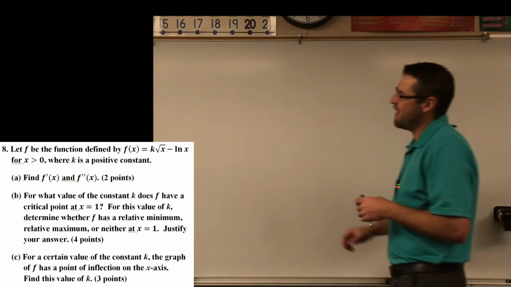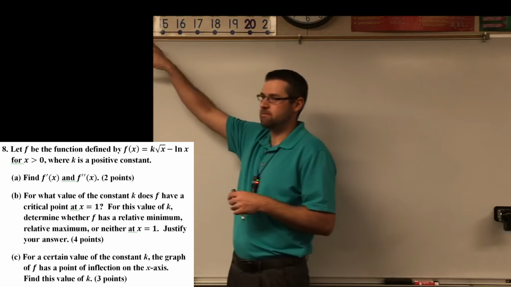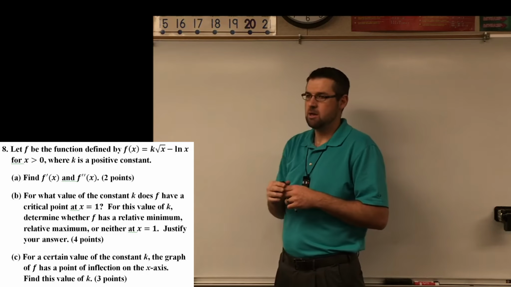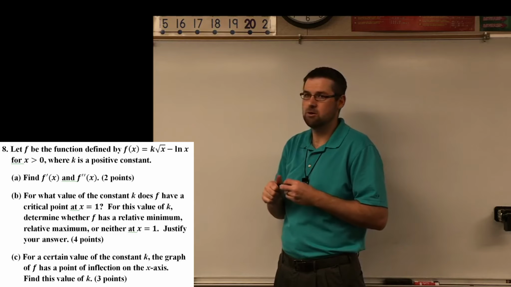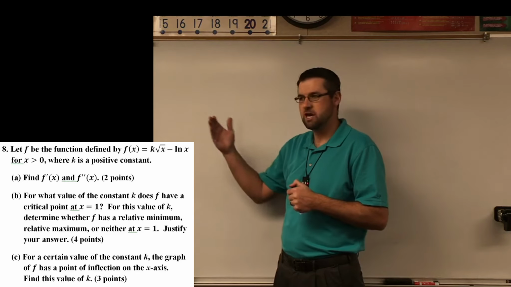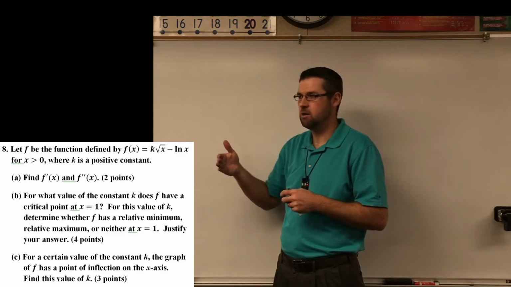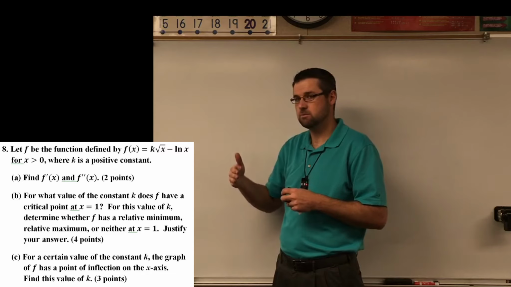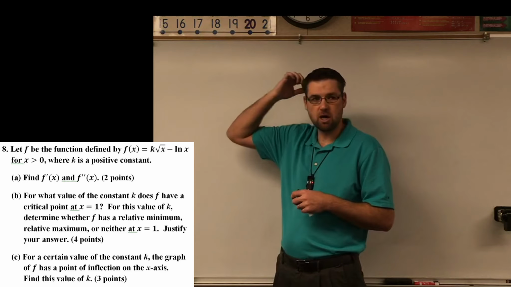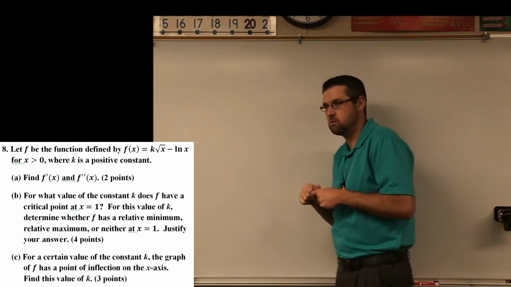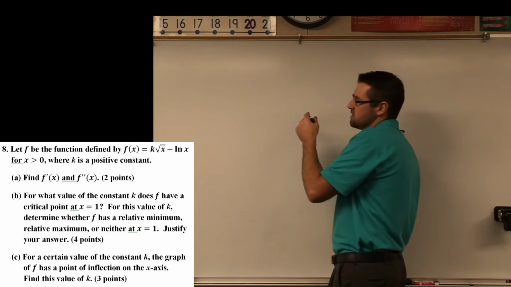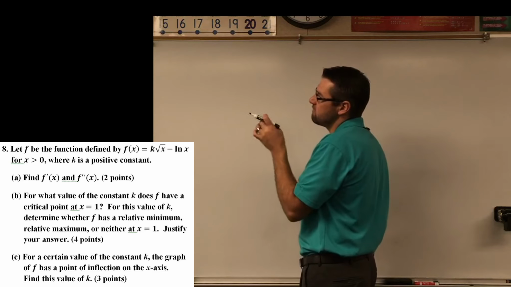Now, if you think about the domain just of f, what's the domain? Just naturally from the function itself, x has to be greater than 0. Why? You can't take the square root of a negative number, but you can take the square root of 0. But what about natural log? You can't take the natural log of 0, because x could be approaching 0 but not be 0. So that gives you the domain. And k is a positive constant.